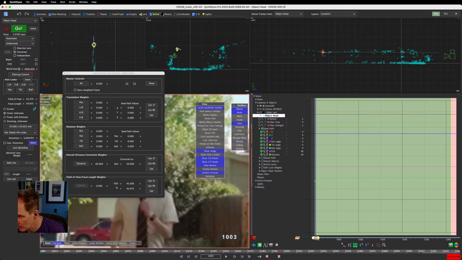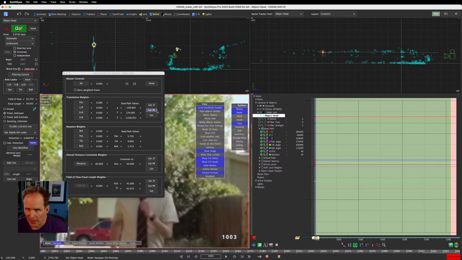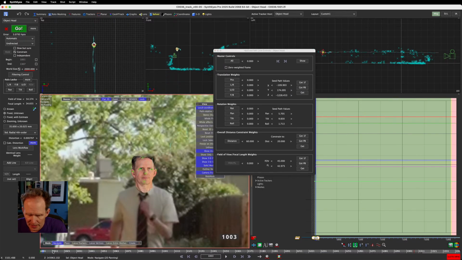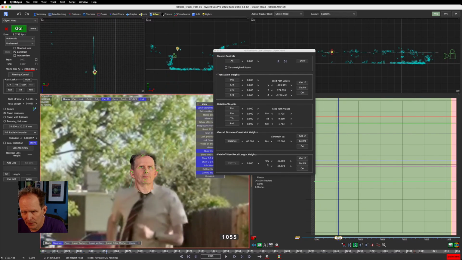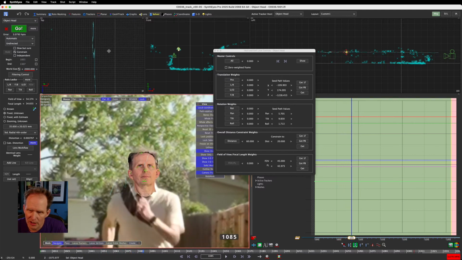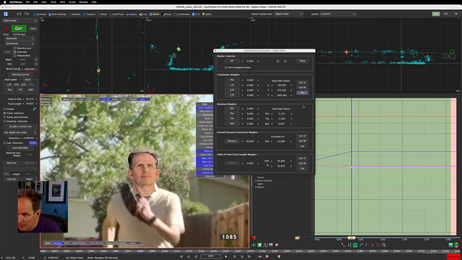I'm going to drag these back to frame 1001. That now is going to be my seed position for that first frame. Let's go forward in time to about here when the vibration, I think this is probably a pretty good frame. So I'm going to say get one frame there. And now we have a seed position there.